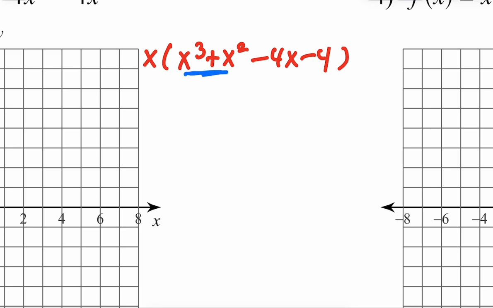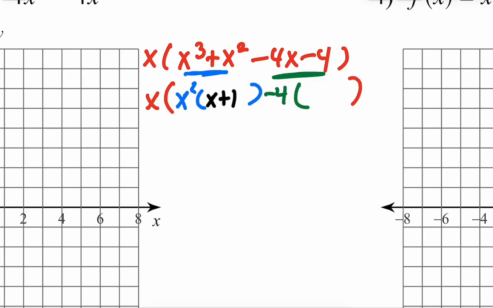We're going to group these 2 together, and we're going to group these 2 together. We're going to pretend those 2 things individually are the only terms sitting there, and we're going to say, what is a greatest common factor? Okay. So I'm going to ignore this x for a moment. What I've underlined in blue has an x squared in common. And if I take out an x squared, I'm left with x plus 1. What I've underlined in green, they each have a -4 in common. If I take a -4 out of each, I'm left with an x plus 1.